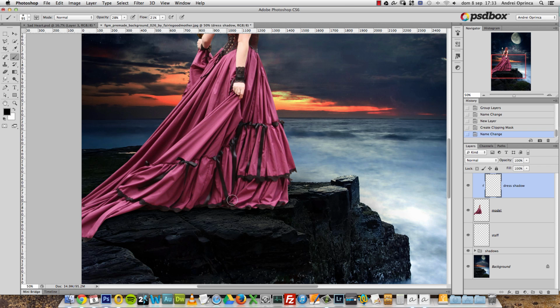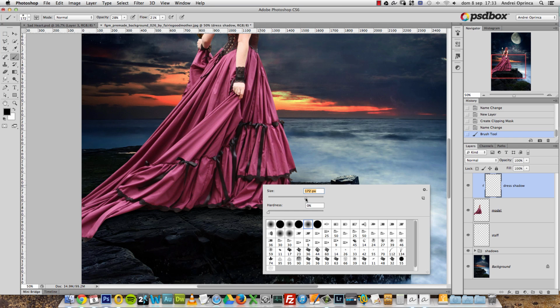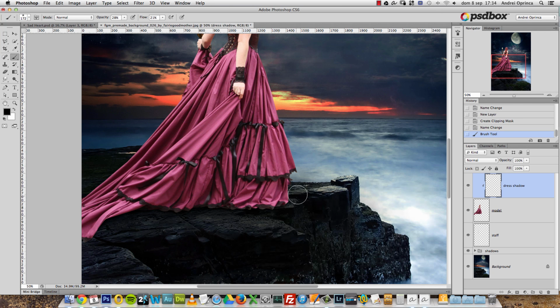So I will use the same brush settings, and what I will do is make this brush a bit bigger, and just paint with black on the bottom part, because as soon as we get to the ground, if we assume that the light comes from here, this is the opposite, so it's facing away from the light. So that's why we have to make it a bit darker, and especially here. So see how I'm building up the effect with this low opacity brush. You can see I'm at 28 and 21% flow and opacity.